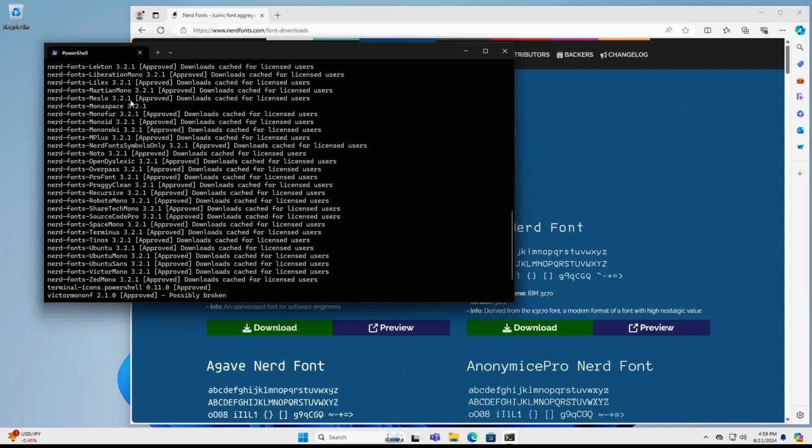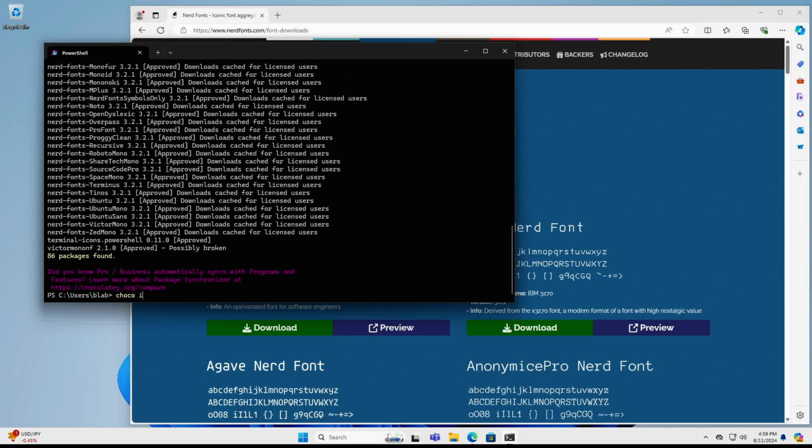So my personal preference here is the Meslo fonts. So I'm going to tell it to install NerdFonts Meslo. All right, so choco install nerdfonts-meslo. Let's go ahead and put that capital M there. I don't know if that's necessary, probably not. In addition to the Meslo NerdFonts, I want LS Deluxe. And of course, this whole video here is talking about improving our prompt, so we're going to get Starship.